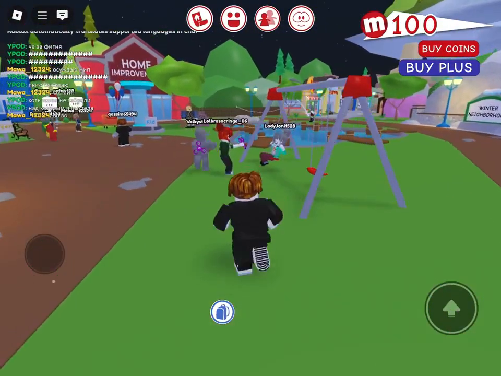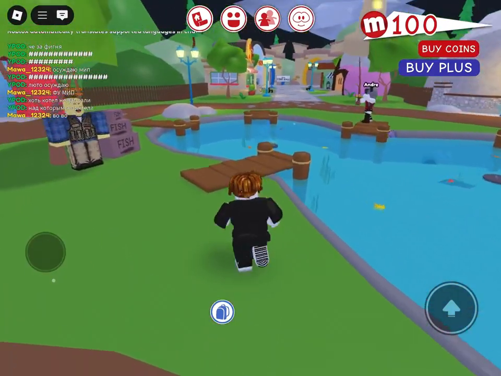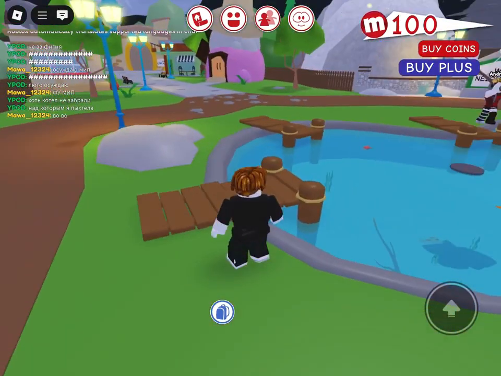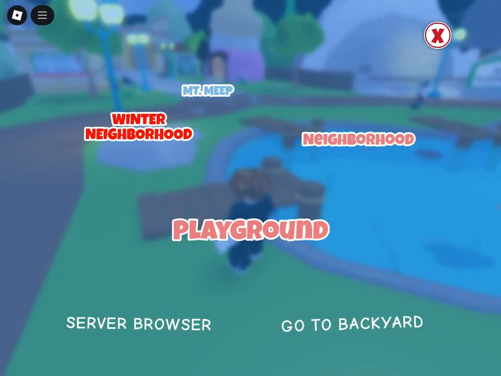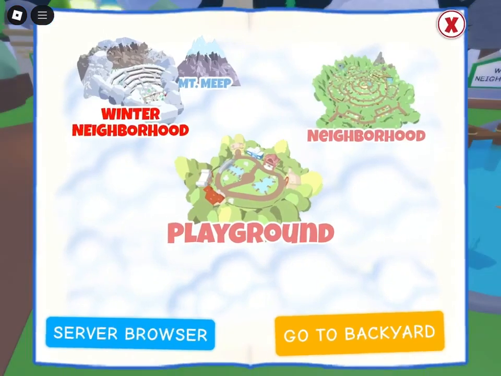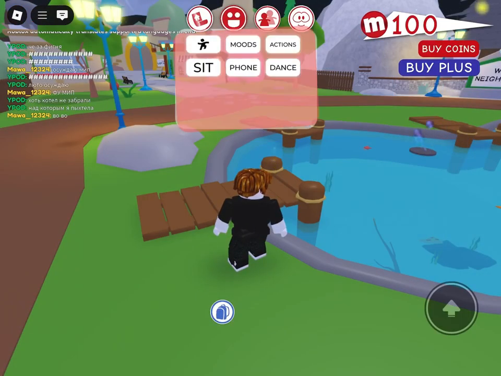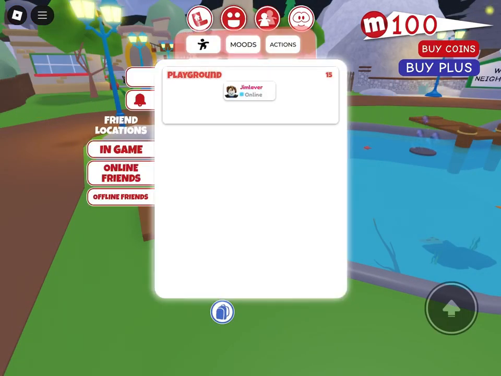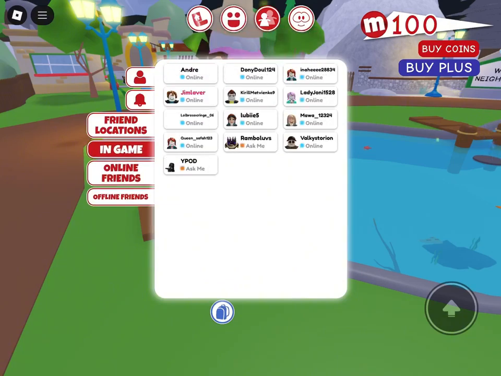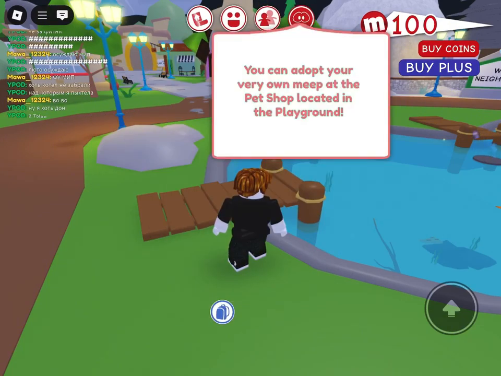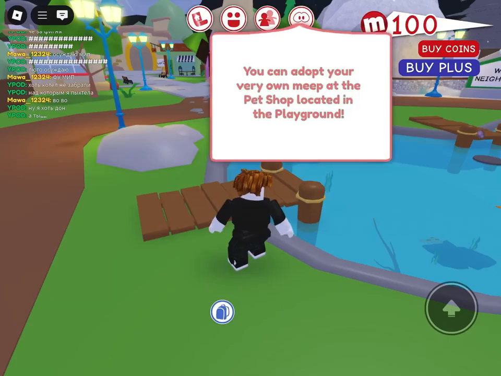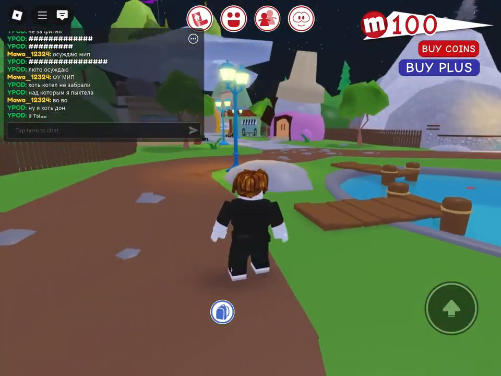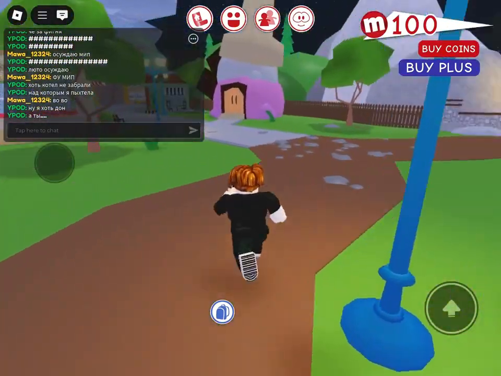As you can see, on the top left corner there's the chat box. There are different buttons, top and bottom, you can use for your gameplay. That tells you where you are and where you want to play, as well as this one button tells you which type of mood you're in, as well as this one tells you which friends you have online, your game friends, your offline friends, and your playground status. So it has different apps, as well as it gives you some codes and missions to go to. So this is the general Meepcity party.